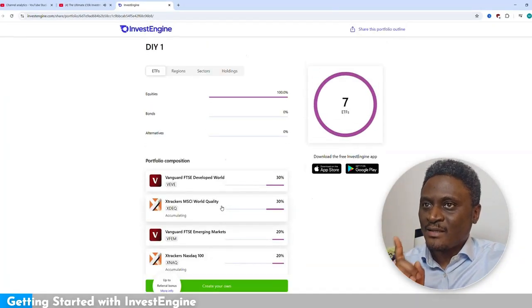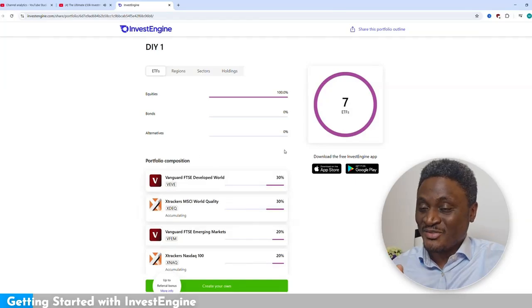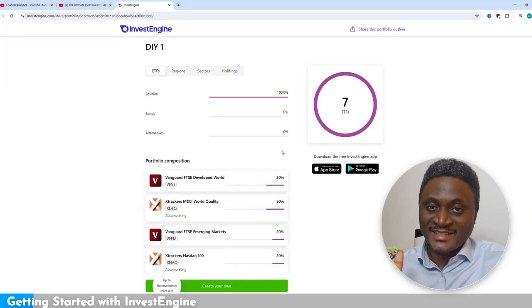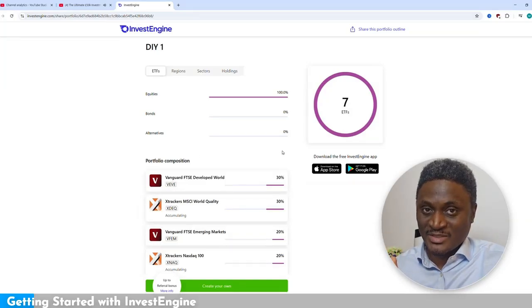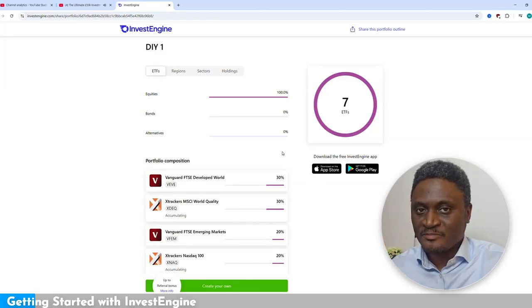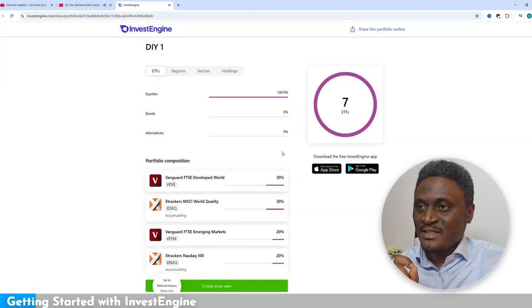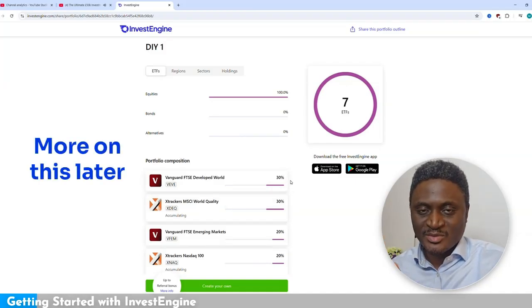Something I like to remind people is, if you are interested in having an idea of how I invest at the moment, you need to look at the percentages, because I change those percentages occasionally. So you need to watch out for that if you want to copy my portfolio. But I'd rather you don't. I'd rather you keep it simple. Pick the ETFs that make sense.